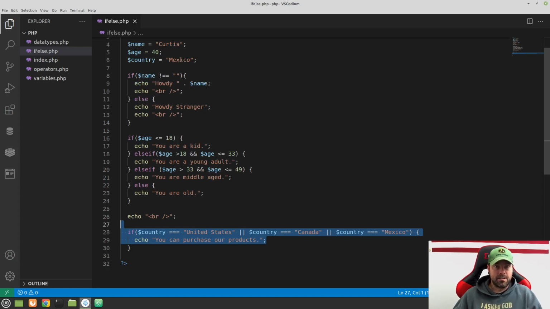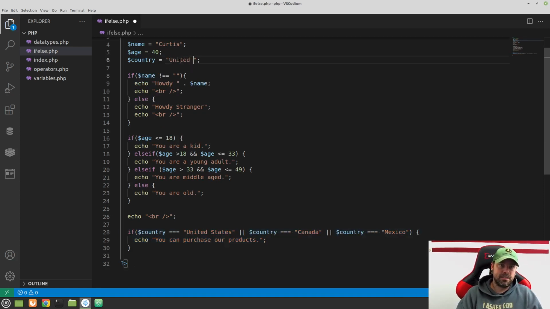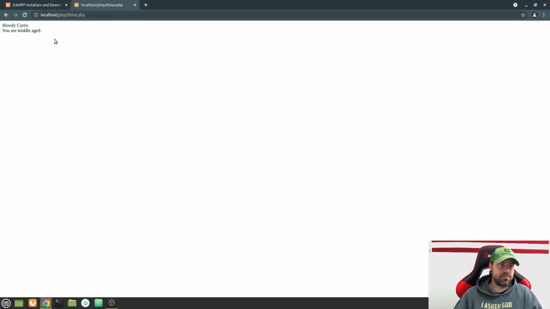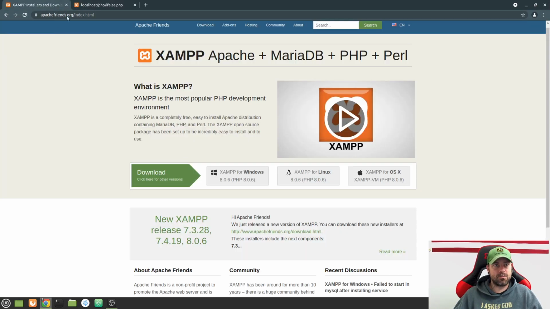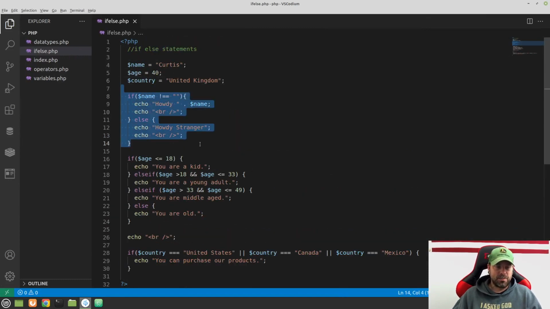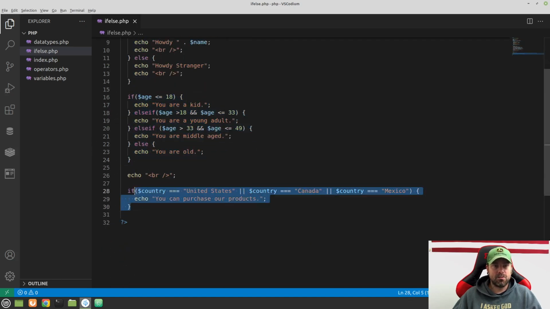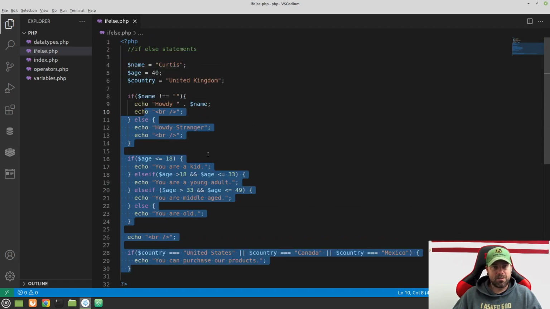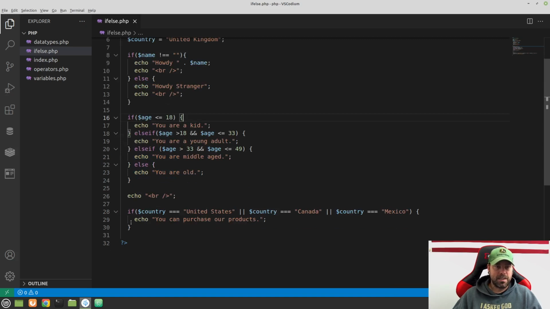Then if I move to the United Kingdom, now I cannot purchase products. Womp womp, too bad. I have to buy products from somewhere in the United Kingdom instead. All right, so those are maybe some silly examples, but I just wanted to show you what if and else statements can do in your code. So go ahead and play around with some stuff. I think you'll have a lot of fun making your applications make some decisions.